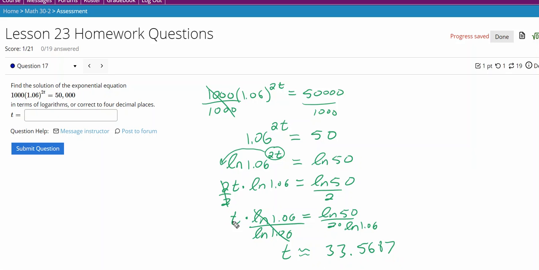Okay, one thing when you put this in your calculator, if you got a different number than me, if you're doing this with me, a place that you might have made a mistake is when you actually divide it. Make sure this bottom part is in brackets, right? Because if you just go log 50 divided by 2 and then times log 1.06, it thinks you mean this, times log 1.06. So that's not the same thing. We want that down in the denominator. So just put it in brackets in the bottom. That should do it.